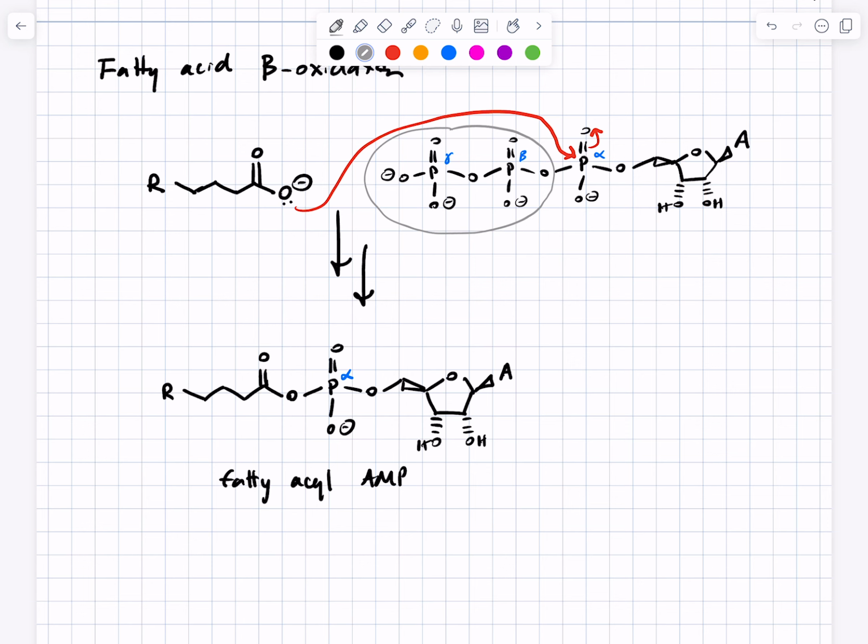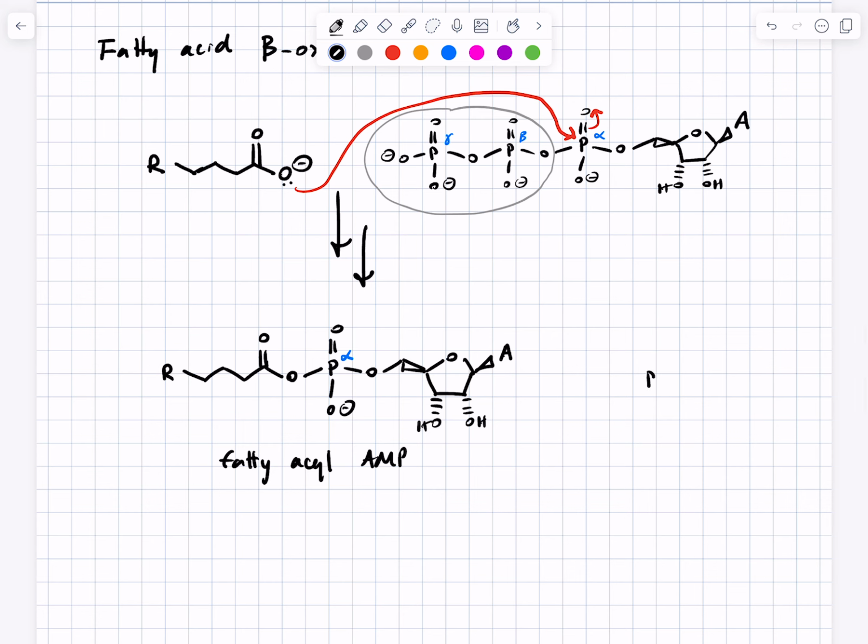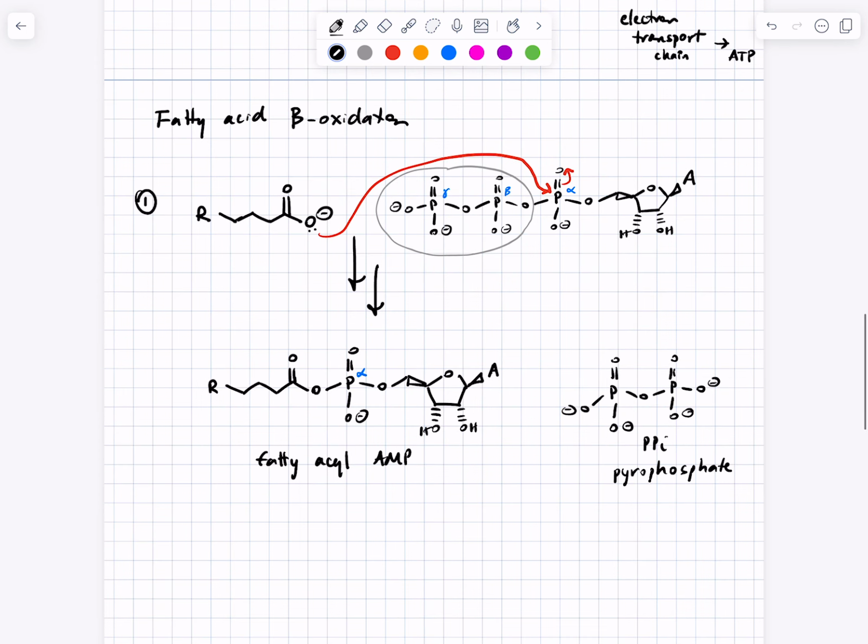That's pyrophosphate. It's probably bound to magnesium before it leaves and even after it leaves. And then that pyrophosphate later on can go on to be hydrolyzed by water to 2 individual phosphate ions. I can't spell pyrophosphate again. I still remember screwing that up in a previous lecture. This provides a driving force for the reaction, okay? So this first step is activation of the carboxylate as the fatty acyl AMP.